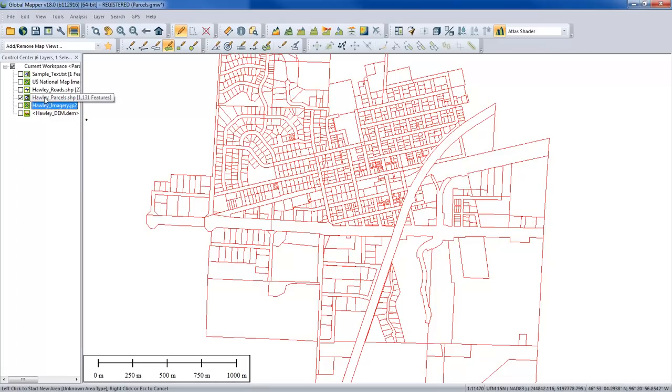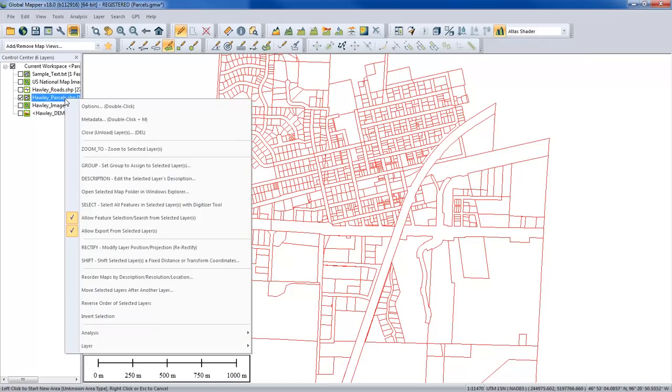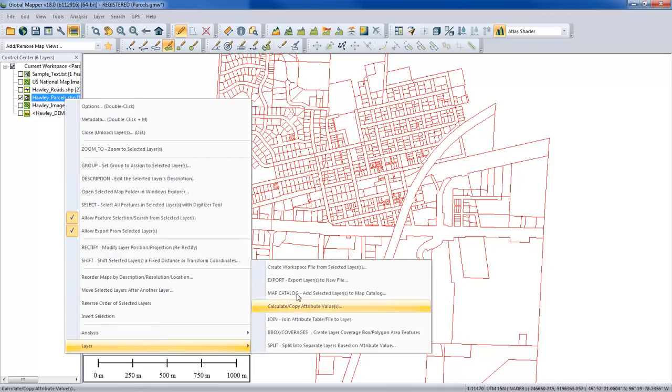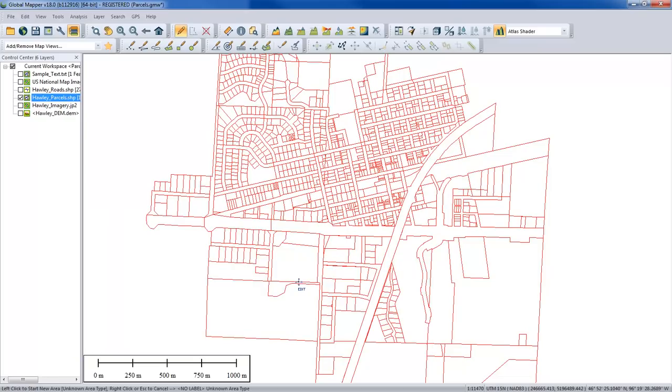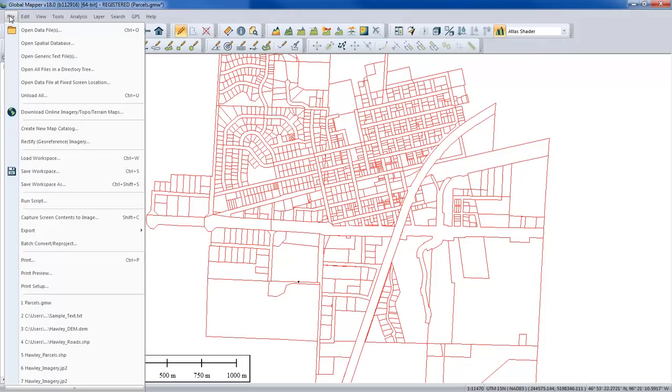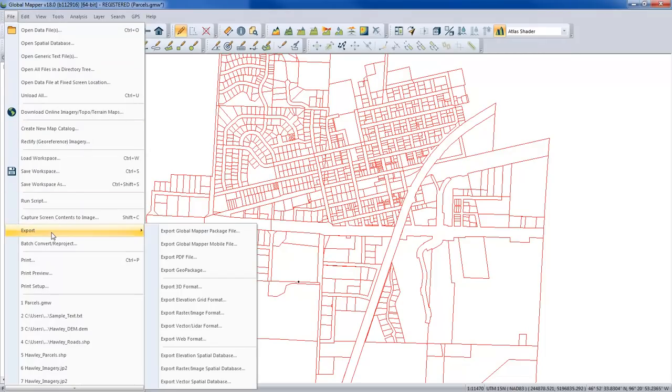The other thing that we can do here is select a particular layer on the screen. So let's say, for instance, perhaps I have multiple vector files, but I only want to export this parcels layer. Simply right-click on it, and we have the option here to export. From the layer menu at the bottom, just export that layer to a new file. So that's a more selective process where we know exactly what's going to be exported. So I'll just take a look at some examples here. We'll take the parcels again, because it's the only one that's on my screen. I can either right-click as I did before, or I can go straight to the File menu and introduce the Export submenu.